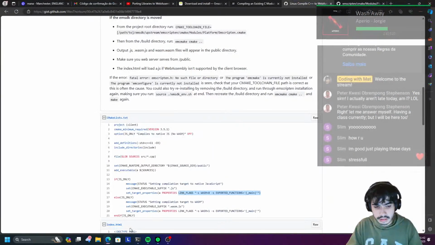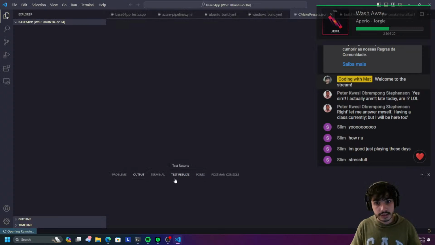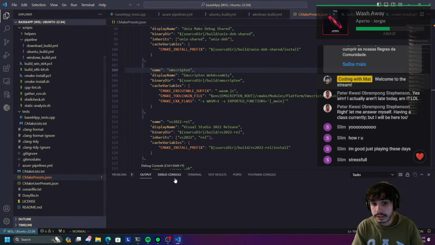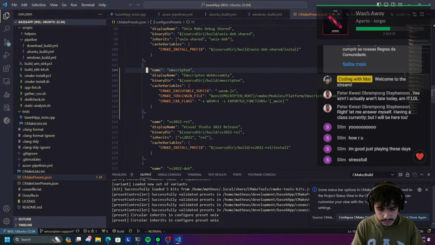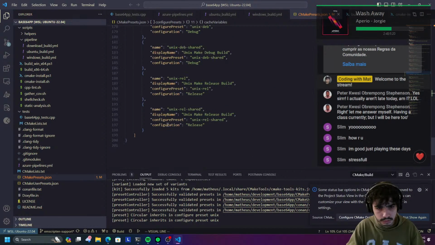I started code before I actually activated Emscripten and created all the environment variables that we needed as well, which is fine. So now we're gonna do the same here for the build, right? So in the build, we're going to just add one of these as well.